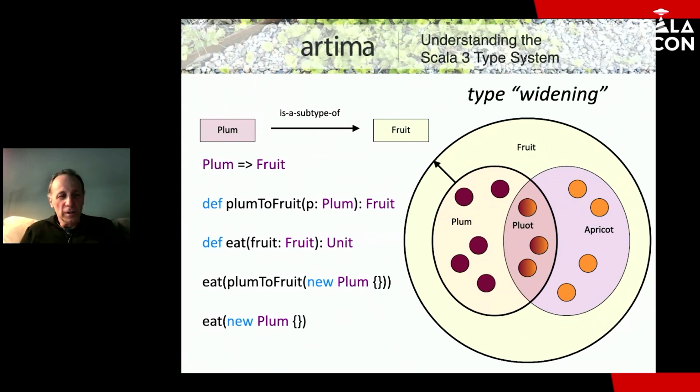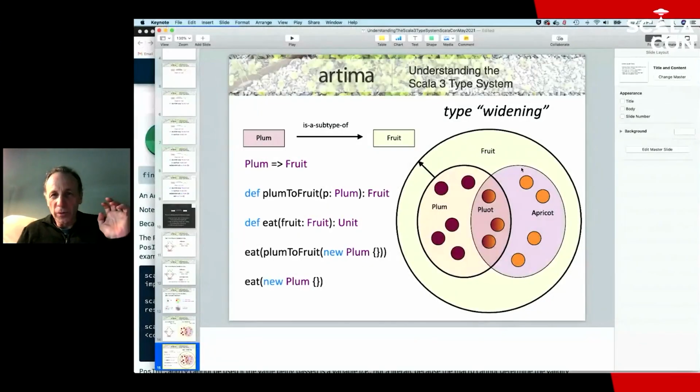And so if you look over here, I'm going to take this out of full screen mode just so I can point with my pointer here. This little circle around the plum set, you can think of it as a fence. And inside there's plums grazing on grass, meandering around inside this fence. That fence encloses all plums. If you change it from plum to fruit, you actually move that fence out, you widen the fence. The fence is now a much larger area, but everything that was inside this fence before, all the plums, are still inside the wider fence.